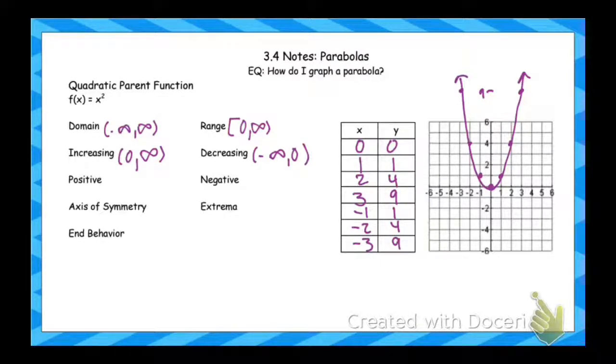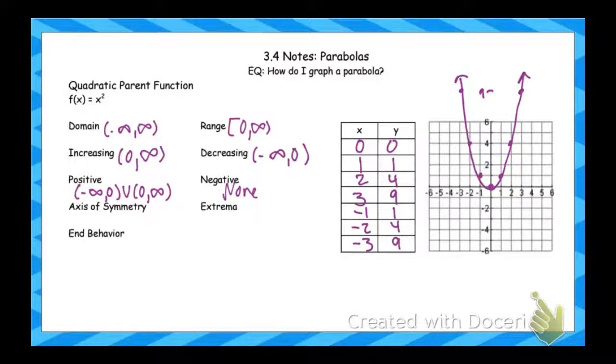Positive intervals, so where this graph is above the x-axis. So in this case, it's almost the entire graph because this area is positive and this area is positive. But there is one place that's not positive. That is the place where it actually equals 0. So this graph is positive until 0, and then it continues from 0 to infinity. This graph does not have any negative intervals.